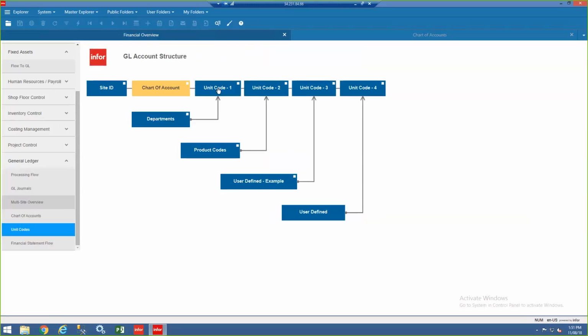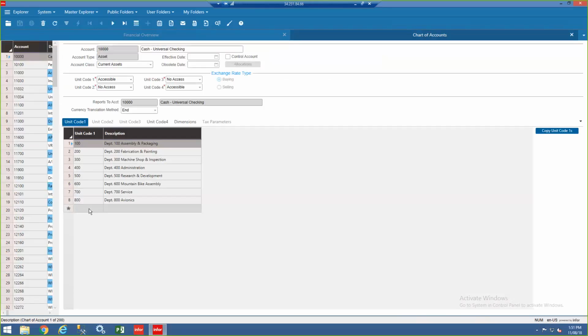But then you get 4 separate unit codes. What that means is you're able to define the different organizations, such as your departments. Maybe you want to define your sales based on product codes. We left these blank here because it's completely user defined. You get 4 unit codes that have 4 characters each, which effectively means that if you're typing in a unit code, you have 1,000 options when you're creating them. It can go from 1 to 1,000.